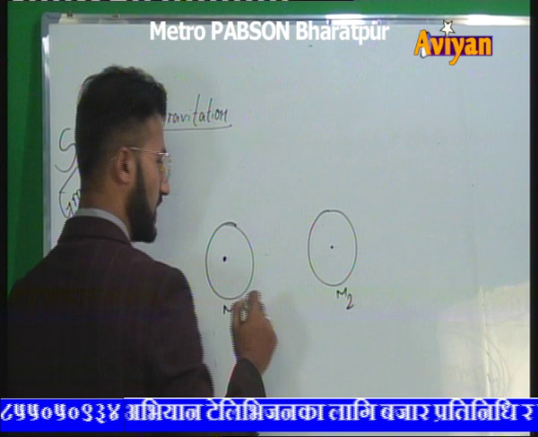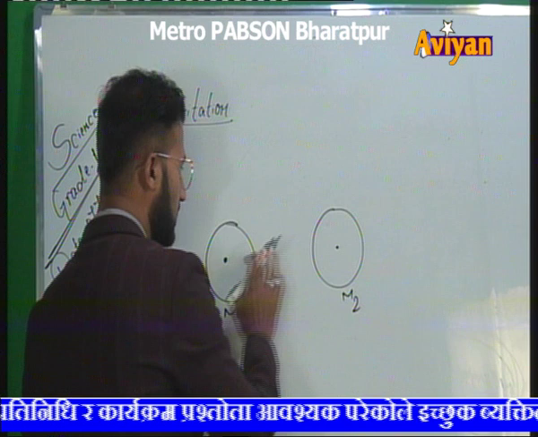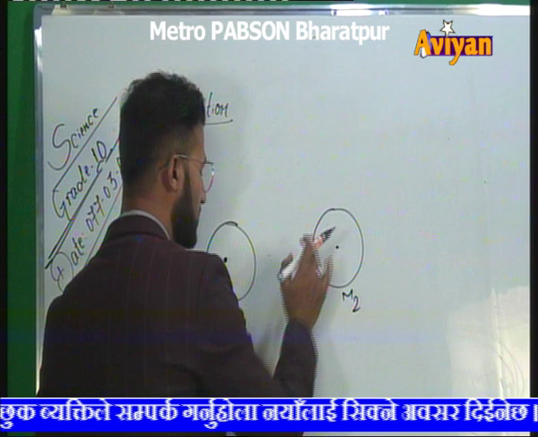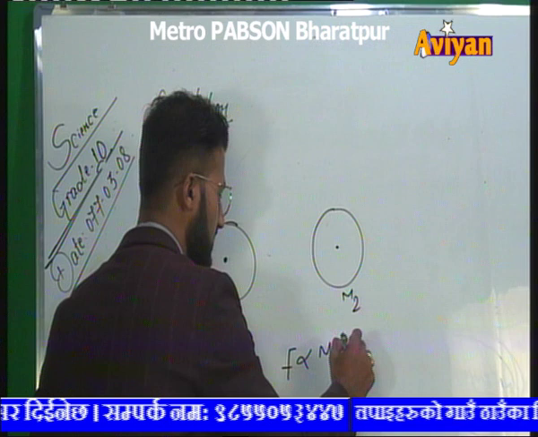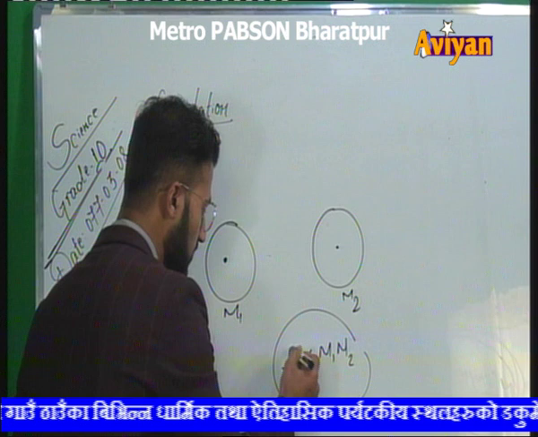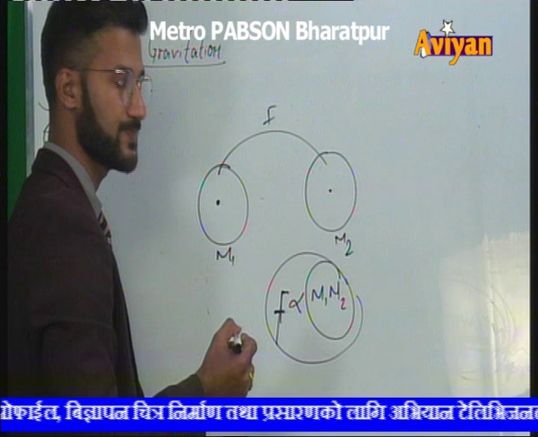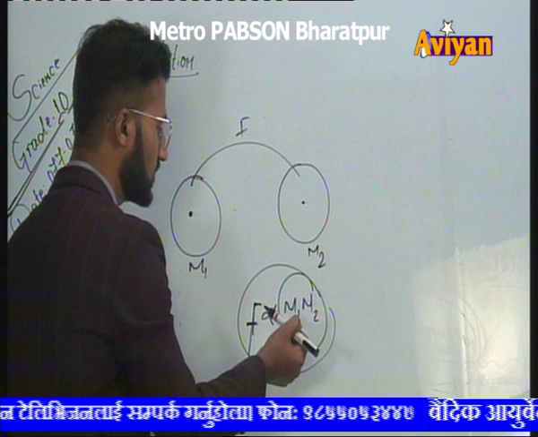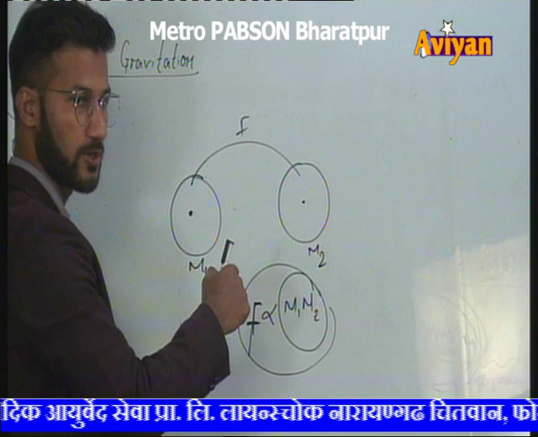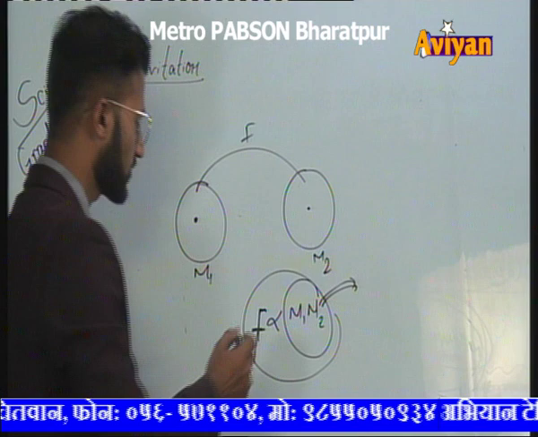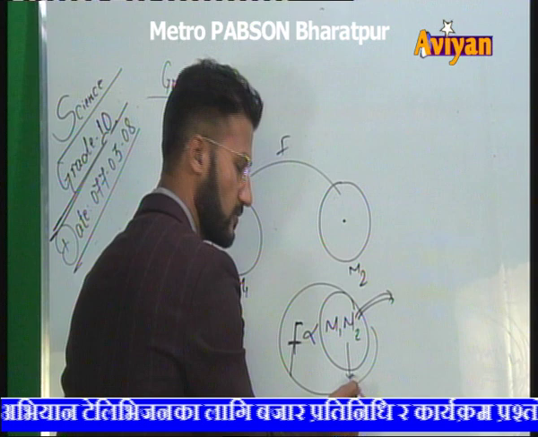And the universal law of gravitation states that the force of gravitation that exists between two masses is directly proportional to the product of their masses. See here, I'll explain later also. Before that, in short, the force of gravitation that exists between them is directly proportional to the product of their masses. Their masses are m1 and m2, so their product is m1 into m2. With that, the force of attraction is directly proportional, means the more the product, the greater is the force of attraction that comes into existence there. The lesser the product value, the lesser is the force of attraction between them.